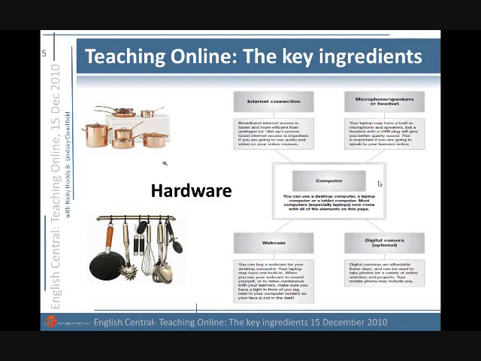Anyway, what we are developing for the hardware here are some things that we would think would be necessary, and they're pretty obvious for you to get started on any online teaching that you would want to do. Obviously, a computer, so desktop, laptop, or whatever. Even tablet computers can be used for this now. You need an internet connection. Broadband is rapidly spreading around the world, so I don't even know anyone who has dial-up access anymore. A webcam, although I would say it's kind of optional. Microphone, speakers and a headset.